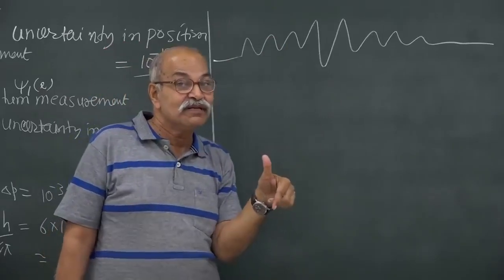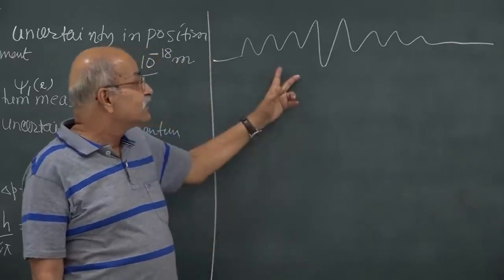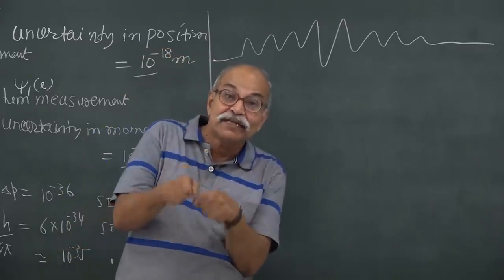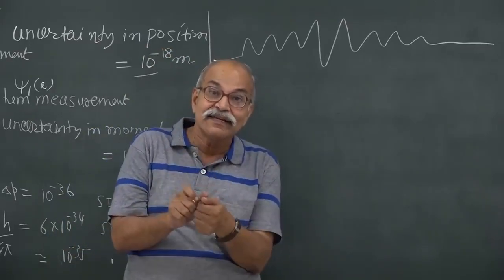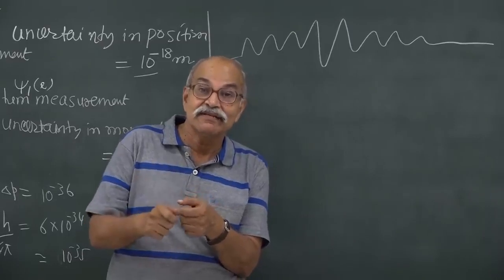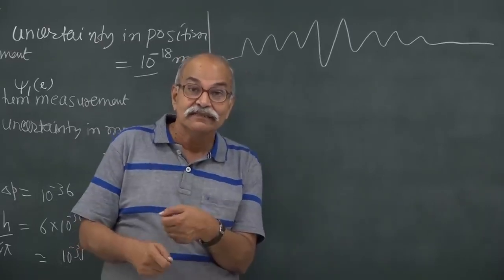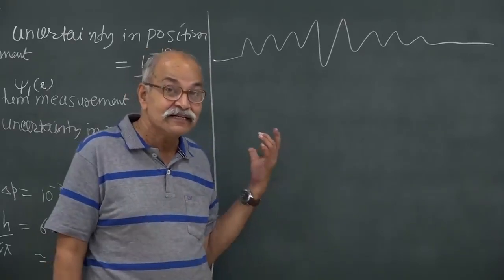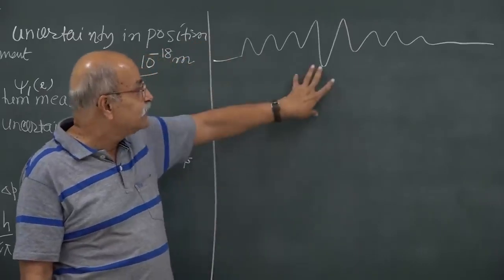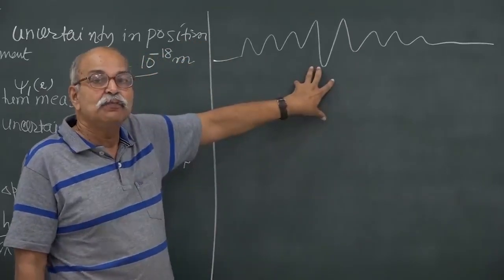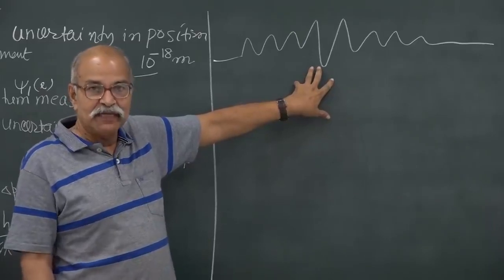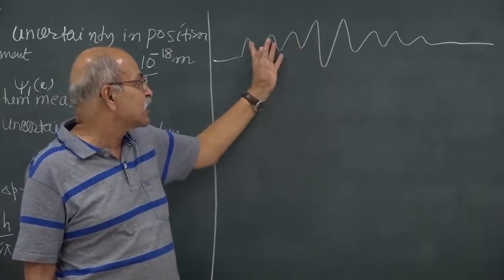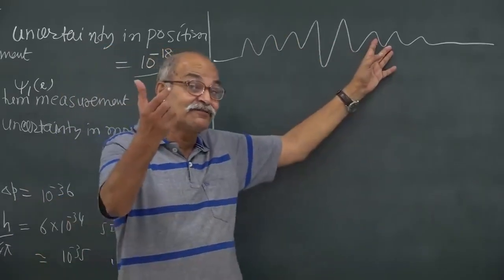In the Heisenberg uncertainty principle, the delta x that we are talking of is not what you get after the measurement. That is decided by the experiment, the technology, the methodology, and the skill with which you are doing the experiment. But even before doing the experiment, if I want to predict what x will be, my answer will be, okay, x can be this, x can be this, x can be this. That is the uncertainty we are talking of.